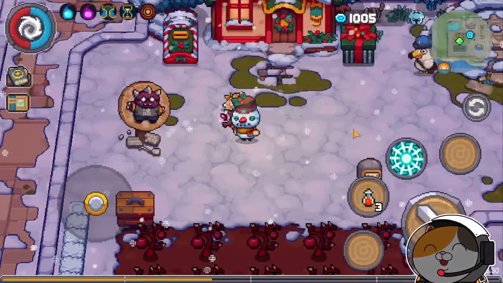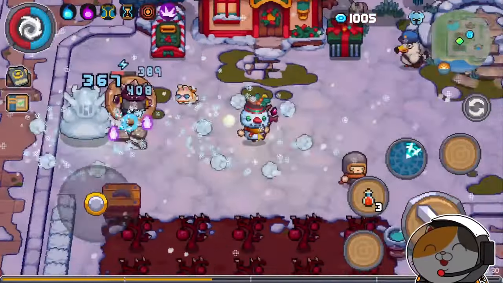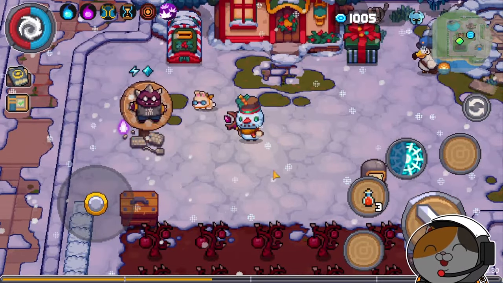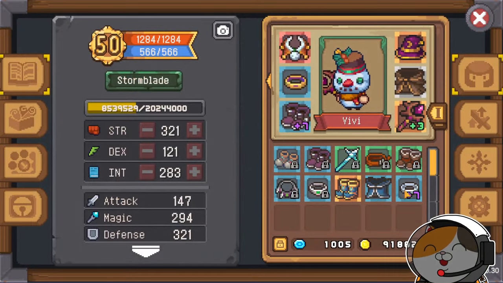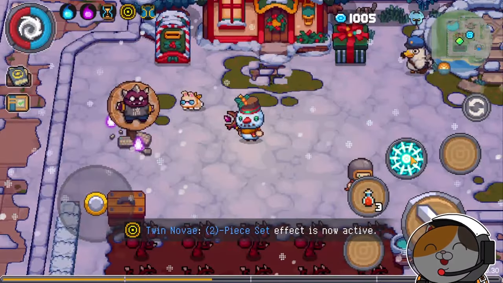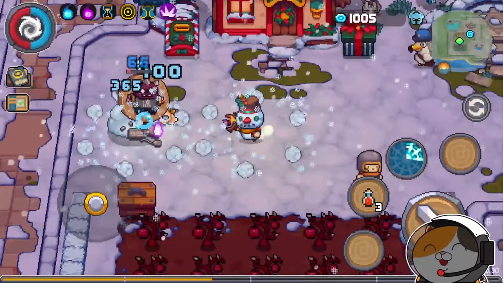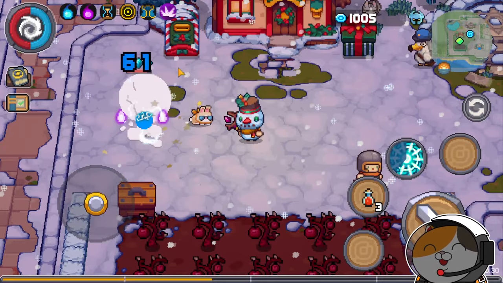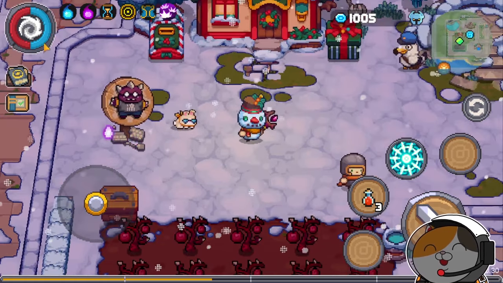So the way to test this skill is that you first use your skill on the dummy here and see your skill animation. You can see that there's only one lightning circle on my character. Now if I equip my Twin Novae, I can see that I have 2 lightning circles on my character, and I can literally see that my damage number comes out twice as often.